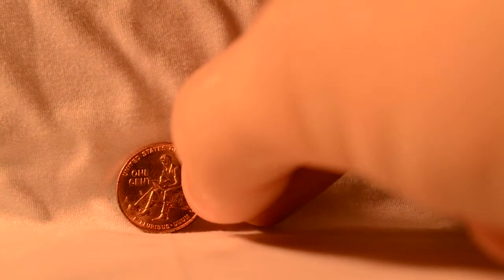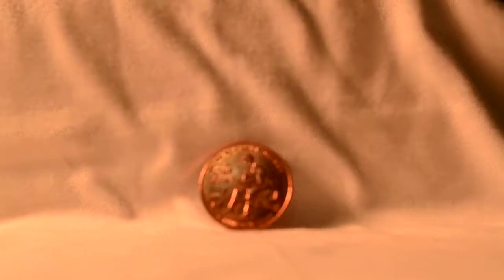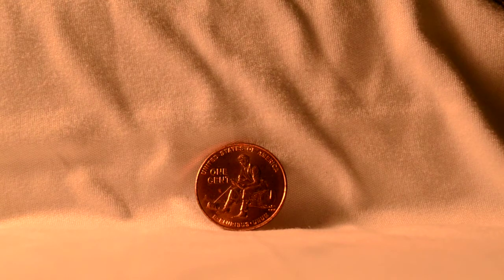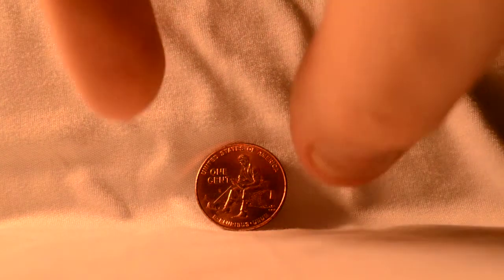Okay, so up next, I found a 2009 Lincoln Cent variety that I don't already own. So that's pretty cool. I've got 3 other varieties. Haven't found this one yet. I see these often enough. They are pretty rare, but you come across them. I found one actually on the ground the other day, which is funny enough. But yeah, they're out there. Of course, you don't see them every day, so I set those aside when I can.